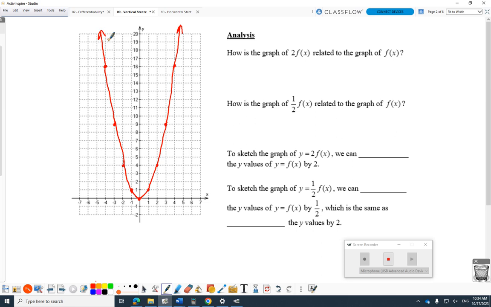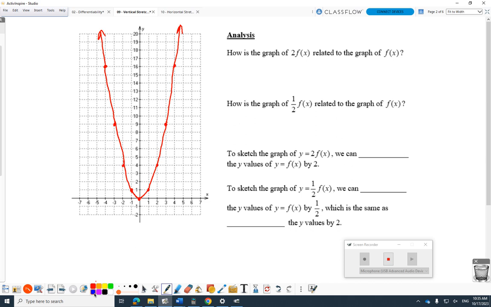Now, here's where the juggling comes in. This is what I'm going to teach you in the juggling, is I'm not going to go back to the table values. You could now. You could go to the table values and graph all those points. I'm just going to look at this and go, oh, if it's multiplied by 2 out front, I'm multiplying all the y values by 2. I don't need to go back to the table values. I can see the y values here.